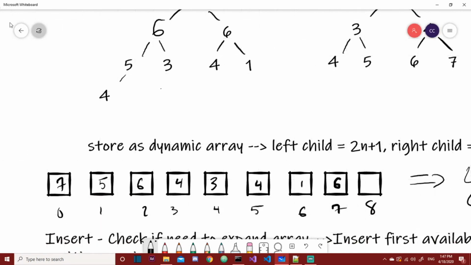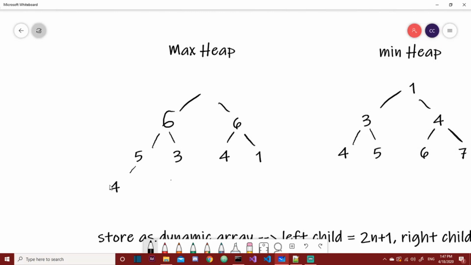So this would be all different, so let's just look at the tree. The last position in the array would be 4. So we move that to the top, and then we do heapifying down. We're going to compare it to the children, whichever one's bigger in this case, because we're working with a max heap. So we compare it to 6, and it's less than, so we have to switch it. But we have to look at our right child to see if the right's bigger, which is not, so we're just going to switch it with the left. Like that, and then like that. And then we do the same thing until it's in the right position, so 5 to 4, 5's bigger, so we switch it.